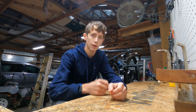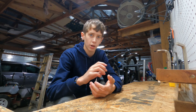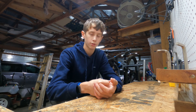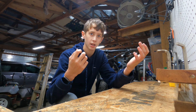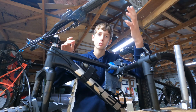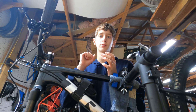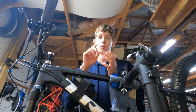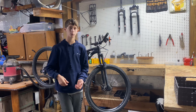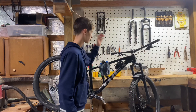The first thing that probably comes to mind whenever you hear of the Trek Roscoe is a dirt-eating monster aggressive trail bike — and you'd be right. But is it still worth it here in late 2023? I'm going to help you decide today by talking about the major pros, cons, some things you might want to upgrade right out of the box, and at the end of the video, who this bike is for.